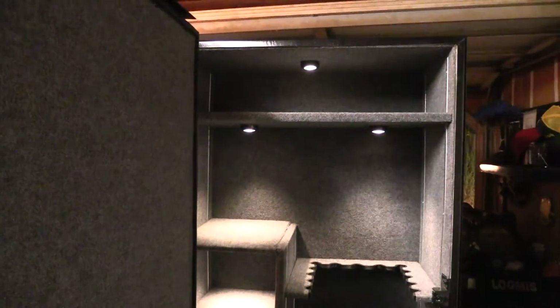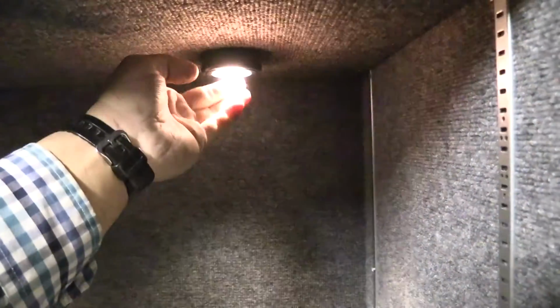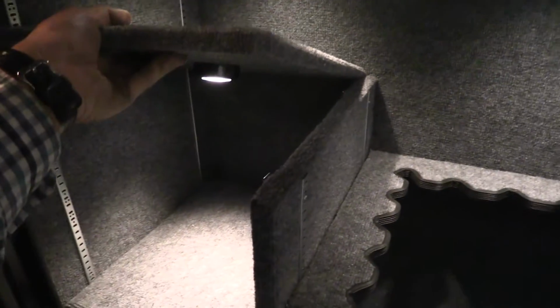It's got some lights, depending on which lights you want to turn on. Just hit them and they turn right off. Just with a touch. Holds about 13 guns, one side. These are, like I said, fully adjustable.